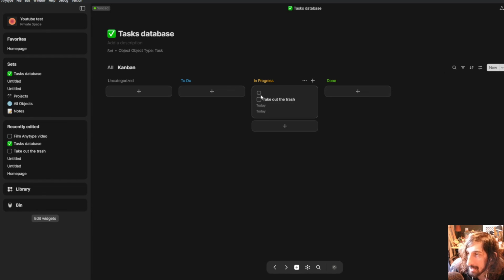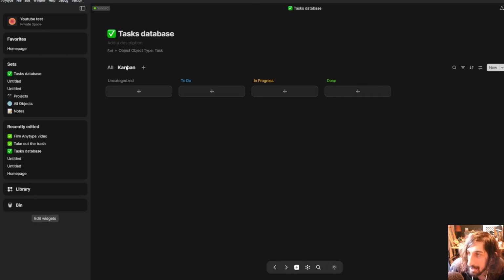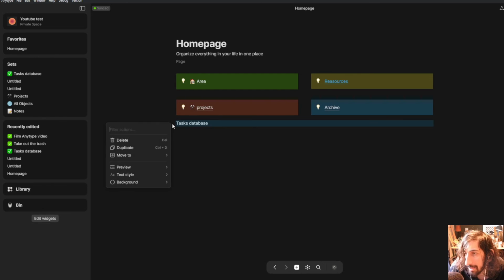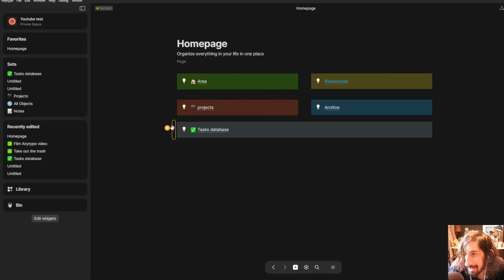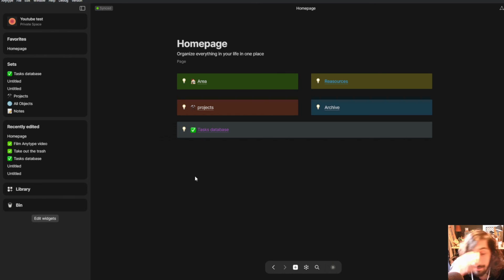So once I check this off, it will disappear. So I can drag this in here and I can check it off, and it will be changed inside of here as well. So that's basically how you set up your Anytype tasks. And that is probably the most important thing inside of Anytype, the tasks database, because we want to easily be able to find our different tasks.